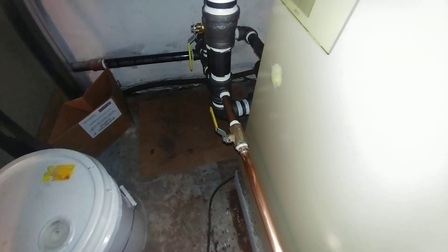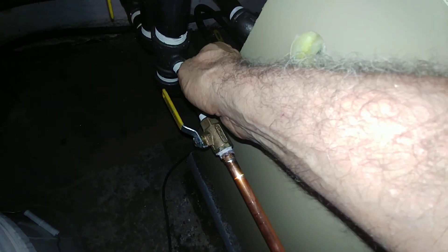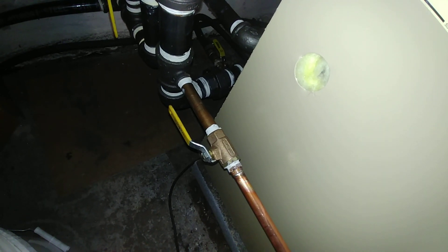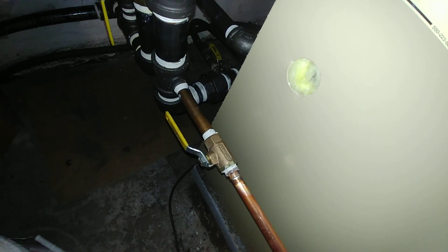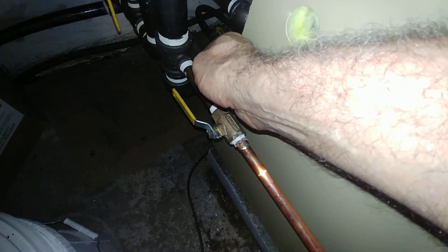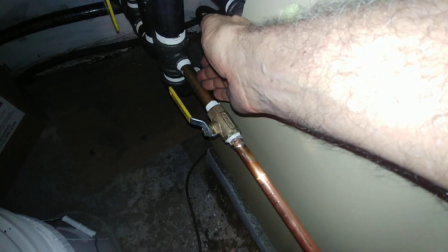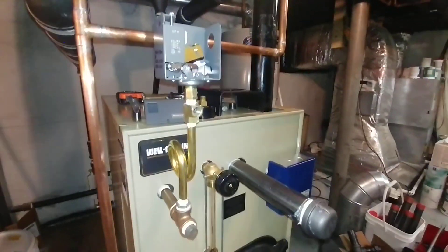Once it goes through here, I feed it back into the equalizer line - the bottom of the equalizer line - as I transition from copper through brass to reduce corrosion. It's going to corrode over time. The idea is that if you only need a modest amount of fresh water it'll be fine. As long as you transition using brass or stainless steel, that should last many years.